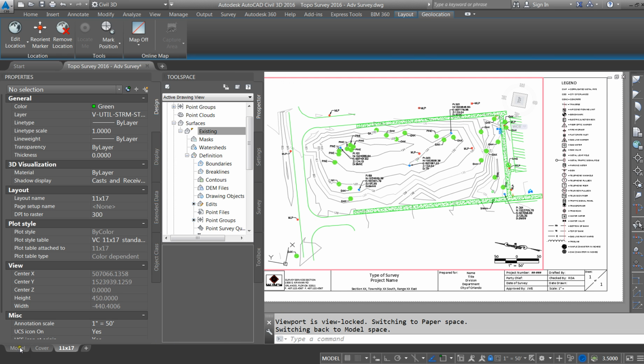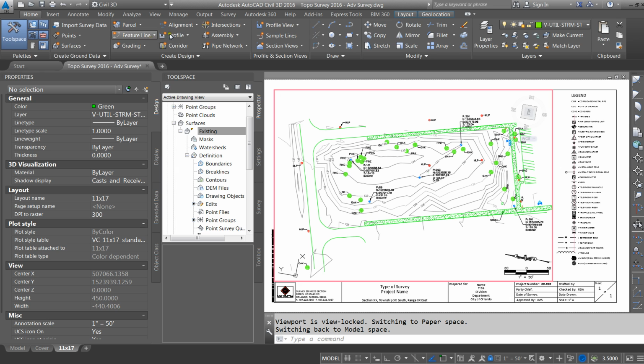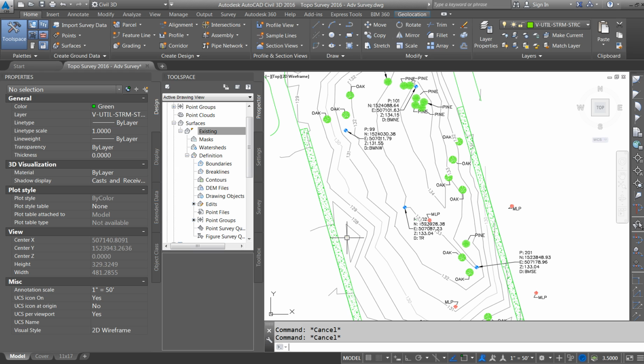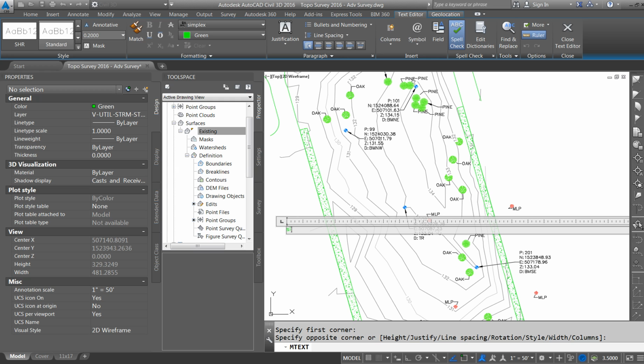All right, so I'm going to do everything through here when I start doing the text to make it look nice. So I'm going to go to the home and I'm going to type in mtext. And I want to make sure I'm through the viewport. So I can do it through here. Might be easier. Mtext. So pick a corner. And then I can always adjust it. So I can write sidewalk.